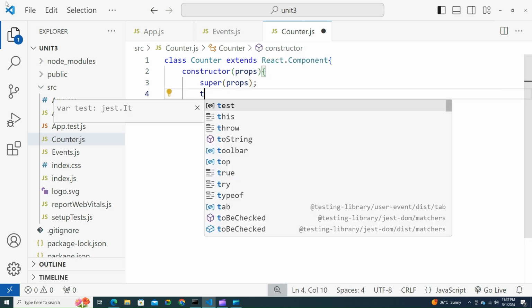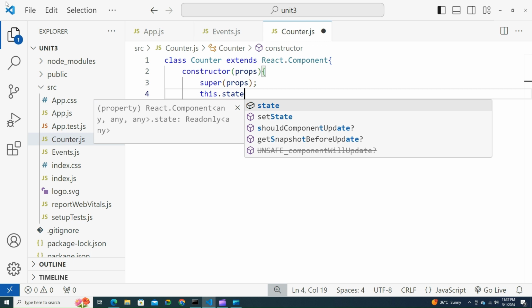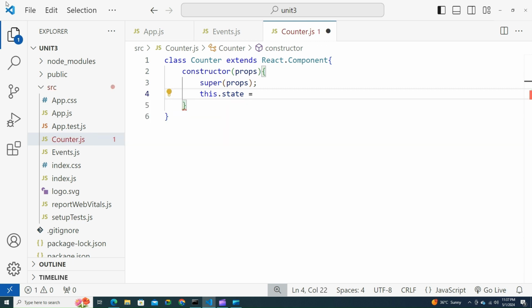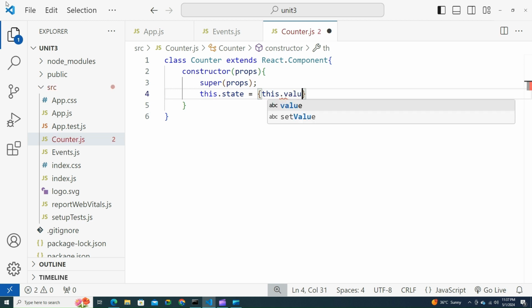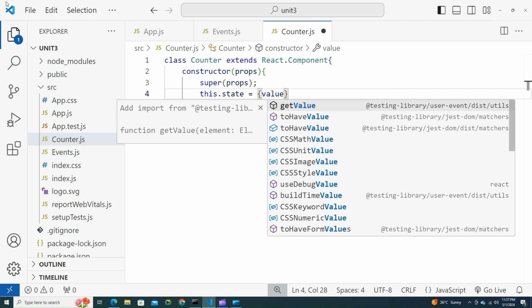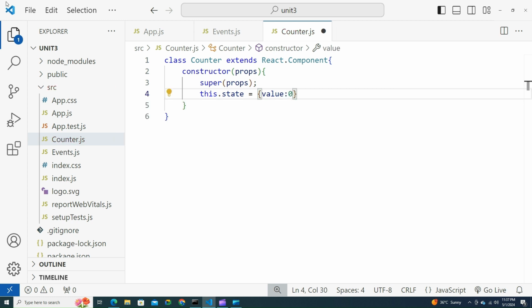Now, let us have this.state equals some value. Here we will maintain only the value: 0, the initial value of it, right?